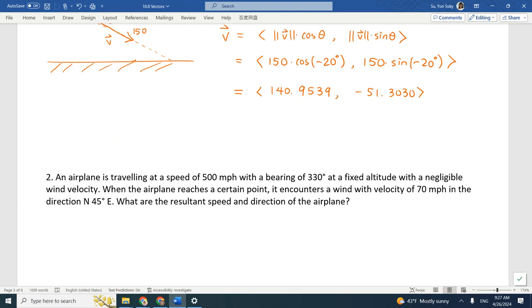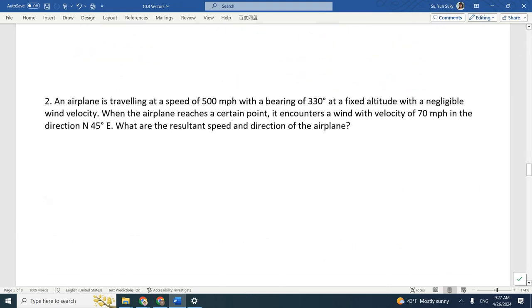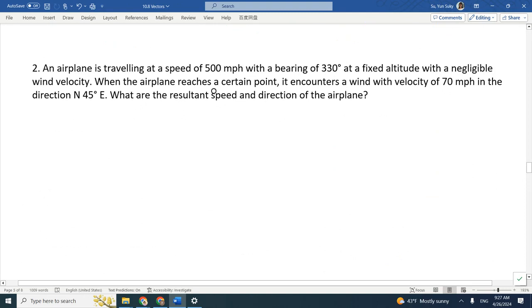Okay, so let's draw some picture. Let u be the airplane speed, and let v be the wind speed. How many of you take physics class? Yes. So have you seen speed and the component form of vectors? Okay, good.